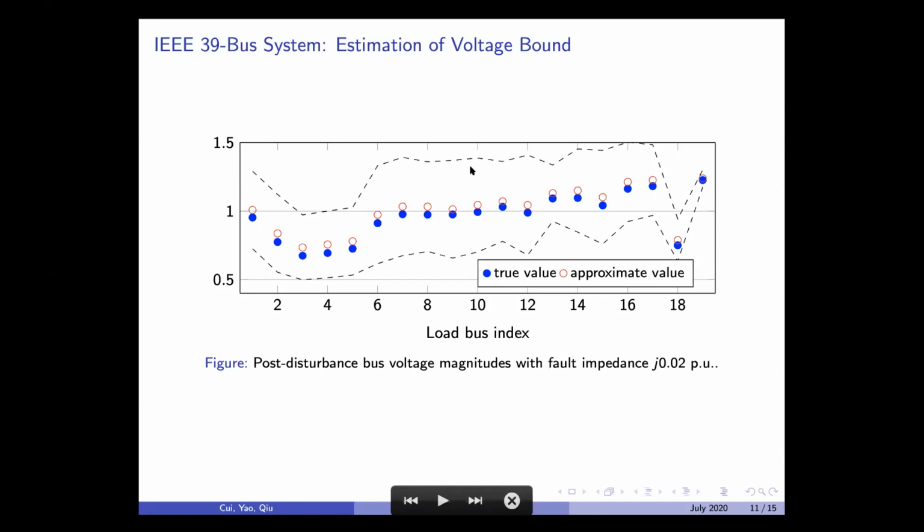In this work, no. In our case, we consider the case where the generator hasn't hit the reactive power limit. But when it does hit, the generator transitions from a PV bus to a PQ bus, and then it can be incorporated into our model by considering the generator as a load bus, because the method does have the flexibility to incorporate a PQ bus, whether it's a load bus or a generator bus. So yes, that condition can also be incorporated.